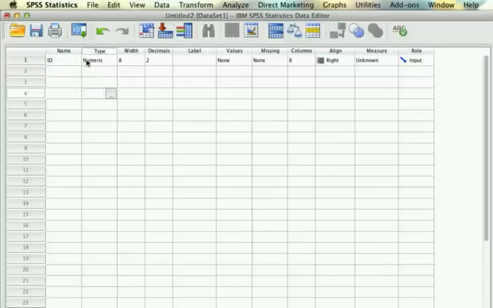You'll notice that we also have a lot of other options here, but before I show you those options, we're also going to create a few other variables. So we'll have gender and score. Gender is going to be a categorical variable where you have 2 categories. You can be either male or female. And score, let's say we have scores on a test from 0 to 10.